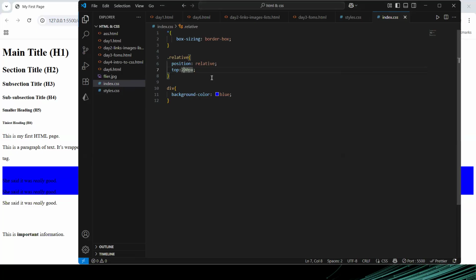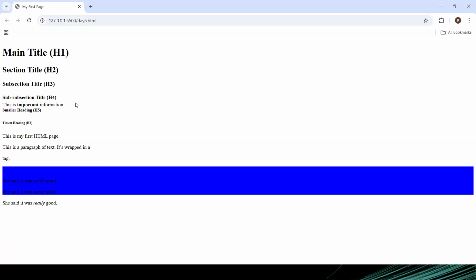And since we gave it a positive number, that means we are going to push this element downward. But if I give it a negative value, it will go upward. So if I say negative 200, look at where this guy will now go from here. Look at where it is now. It has gone somewhere here. But this whole thing, you see where it is now. And of course, the space is still reserved. Look, the space is still reserved. So this is for relative.